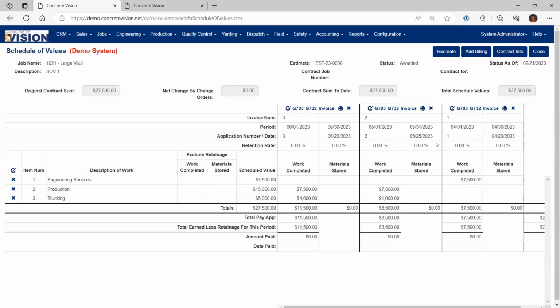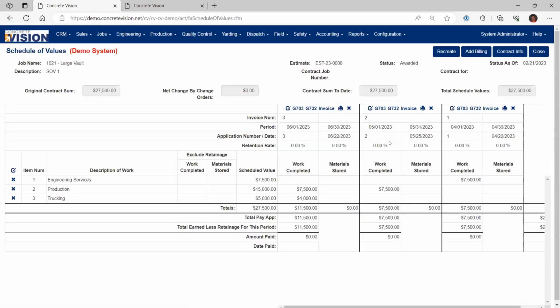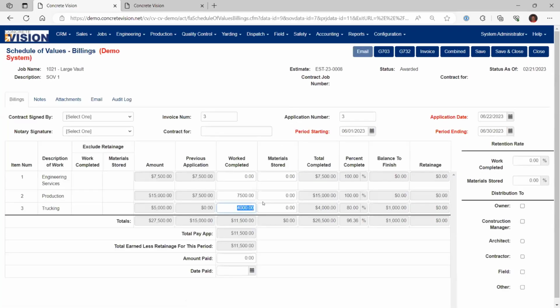Now, if you submitted this month's and the contractor says, well, we don't agree, you have to go back and make changes. The system is set up again, it's very open, where it'll allow you to go in and come back here and say, actually, we weren't supposed to bill them any trucking on this invoice. And so you would be able to go in, change that, reprint the invoices, and then come in here and modify the current one.